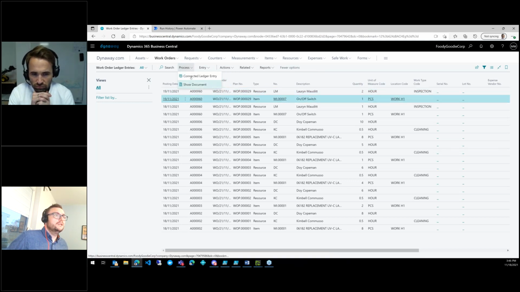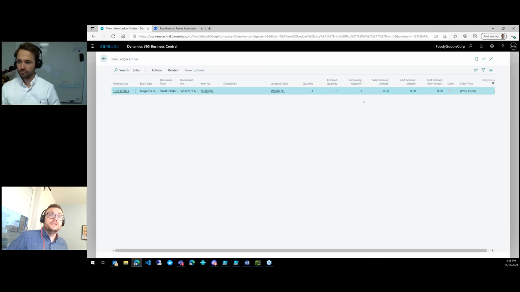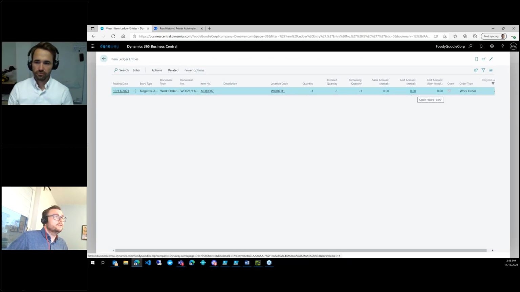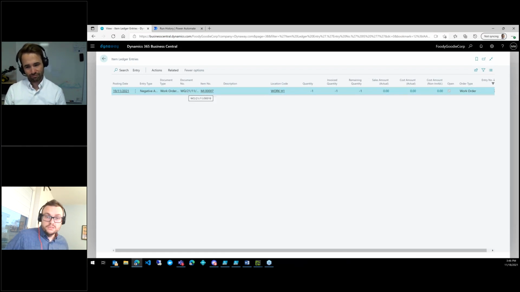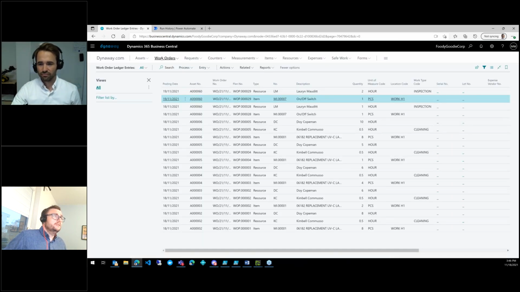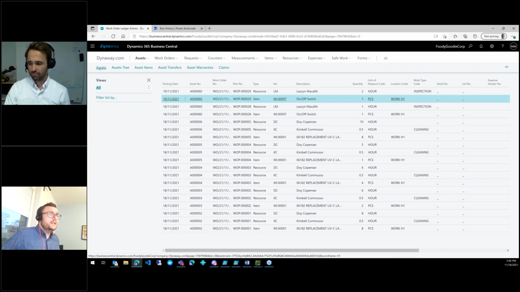If I post the item, I post it as a negative adjustment in our item ledger entries with the specific cost. In this case, sorry, that's 0. I don't have anything in stock, but with work order usage and with the document number. So you can build your reports on item ledger entries, not only work order ledger entries. So that's where we see everything, but there are a few other things which are worth knowing.